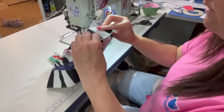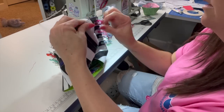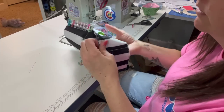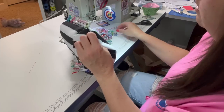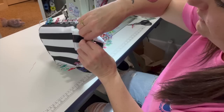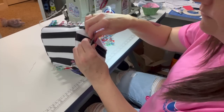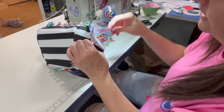And then just kind of fit it all in there. It should go pretty nicely. This curve might be a little difficult along here. You can always clip this gusset if you need to. I think it's fitting okay though.